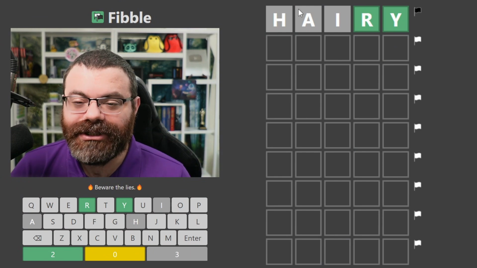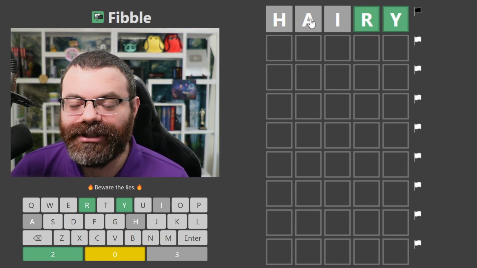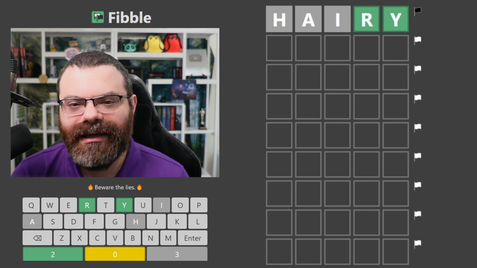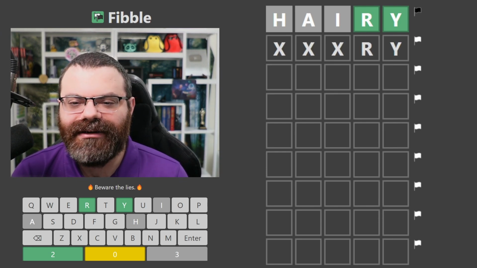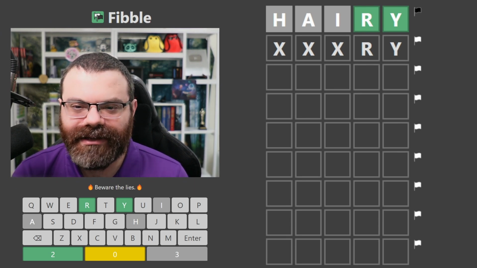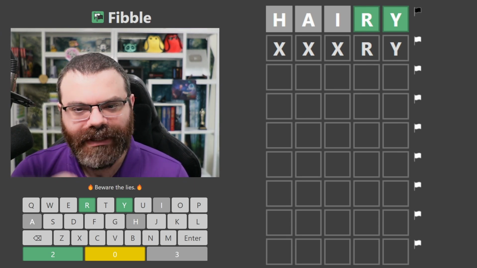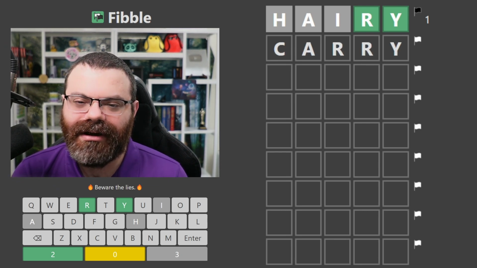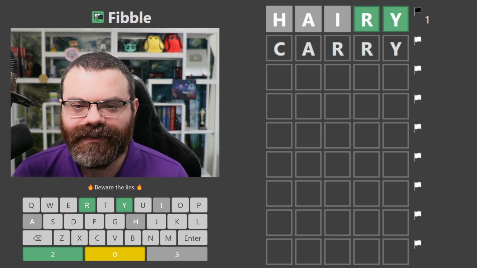Let's do Fibble. So each guess has a lie in it. So maybe this A should have been green or yellow, or maybe this green should have been gray or yellow. We don't know. So one of these is lying. I like to end in RY here and then keep one of the other grays. So I'm sure there's something I can do there. Something like carry, I think, is a good idea.